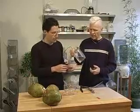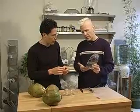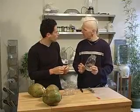So this is the water that we drink through the day. Wow. And we can see just how clear that is. I also believe that this water is very sterile. It has been used for intravenous usage to rehydrate people. So this is a very pure substance that we're using here.